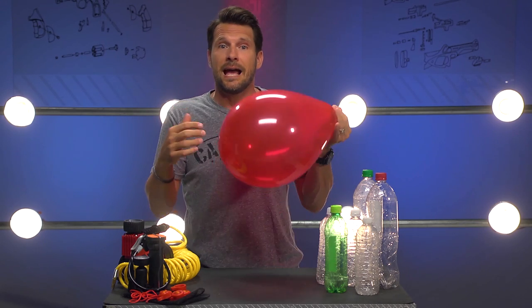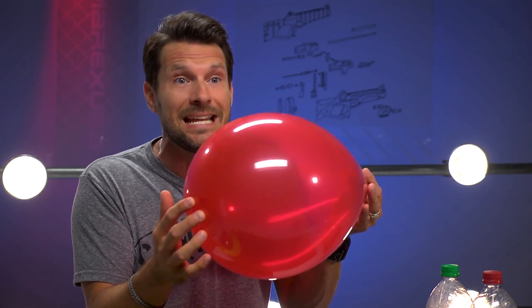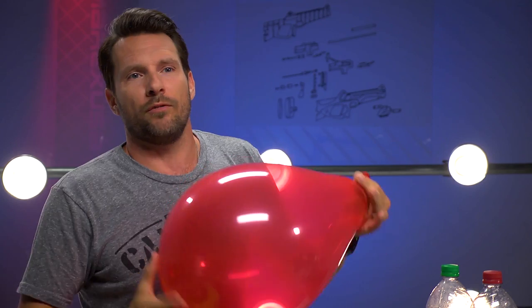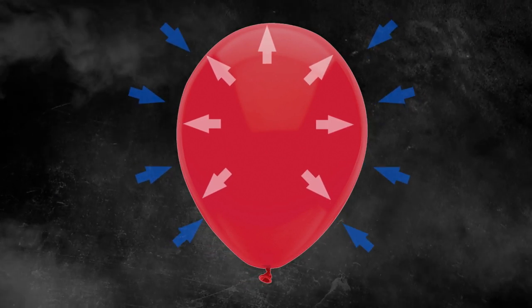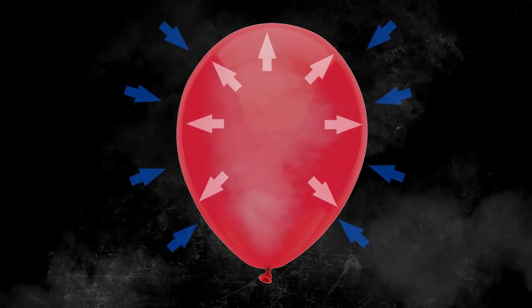The balloon expands as the air is pumped into it, but eventually it reaches a point where the excessive pressure causes the object containing the pressurized air to burst. So I'm going to stop short of that and trap the pressurized air inside the balloon. The pressure inside is greater than outside, so if we were to puncture this balloon, it pops. The pressurized air inside suddenly expands to atmospheric pressure, and this rush of molecules slamming together causes that boom.